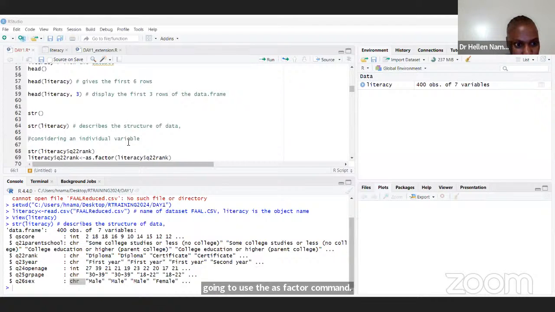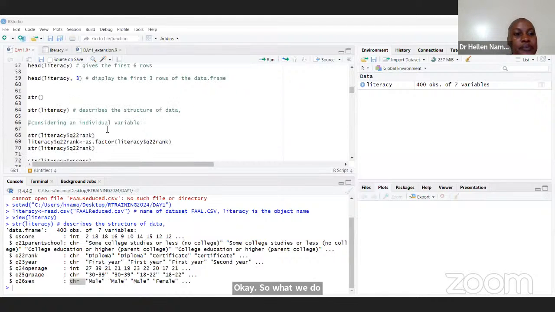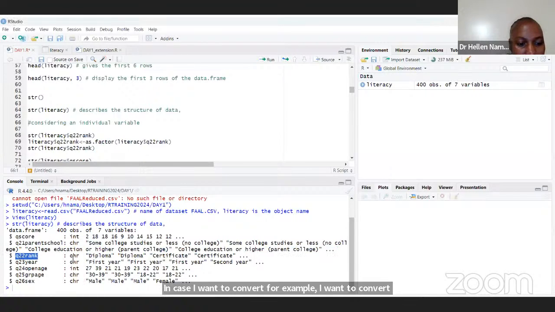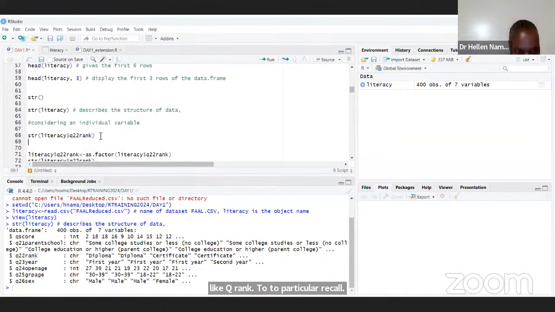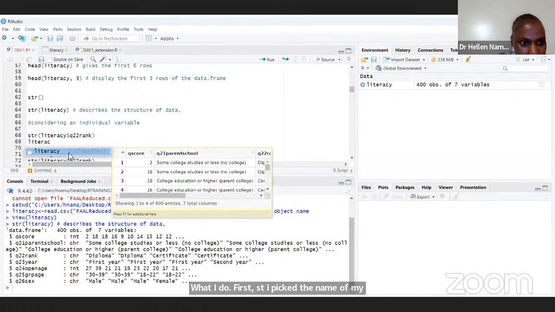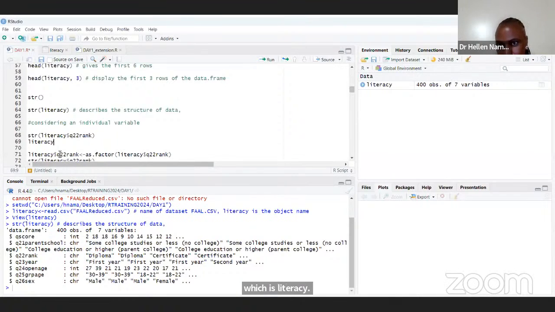So what we do, in case I want to convert, for example, Q rank to categorical: first, I pick the name of my data set, which is literacy. How do I attach the respective variables that I want?